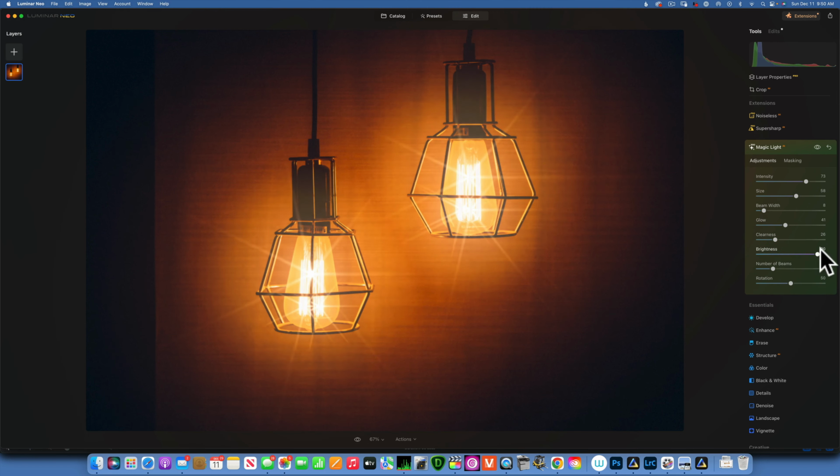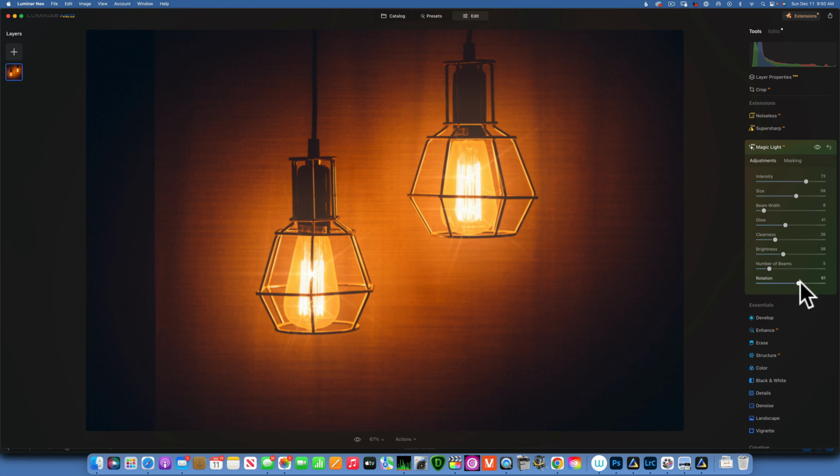Then we have brightness. That's the brightness of your highlights. I'm going to bring it down. Then we have the number of beams. Right now I think it's set on 7 beams. I like to keep it between 5 and 6, so let's keep it at 5. Now here it looks like more than 5. That's because it recognizes this as 2 light sources, so we have a beam here and one over here. You can increase the number of beams all the way to 24, which would be way, way, way too much. Like I said, 5 or 6 pretty much gives the best effect.